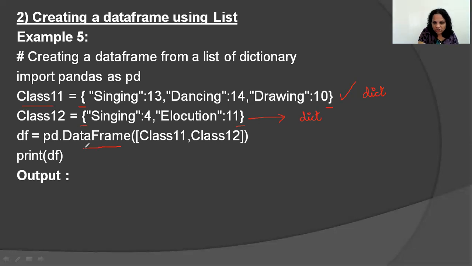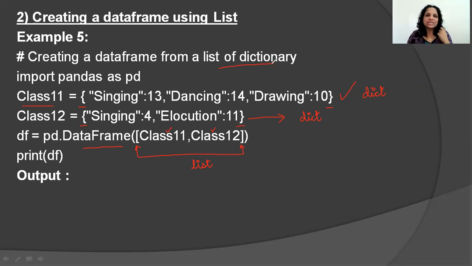You are using the function called DataFrame. But can you see the square bracket again as a parameter? Which means your parameter is a list. But the list contains dictionaries. That is what I mean by list of dictionaries. But remember again, I am using a list, but instead of containing other lists like the previous example, here each list element is a dictionary. So what did I say? Class 11 will become one row. Class 12 will become another row. Every element of the list will become one row.